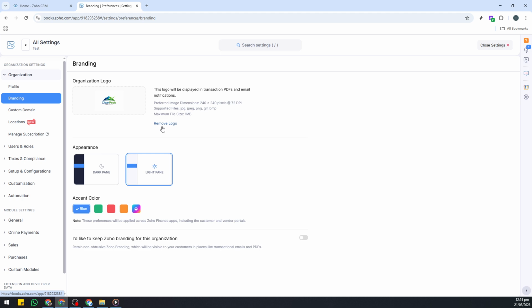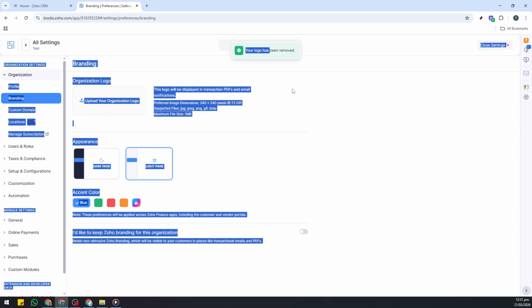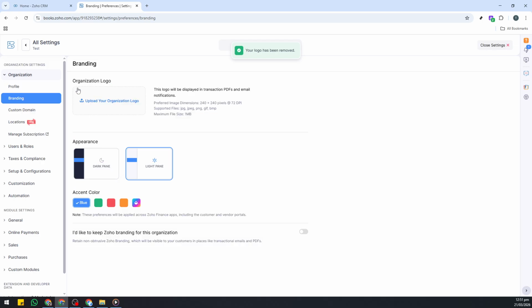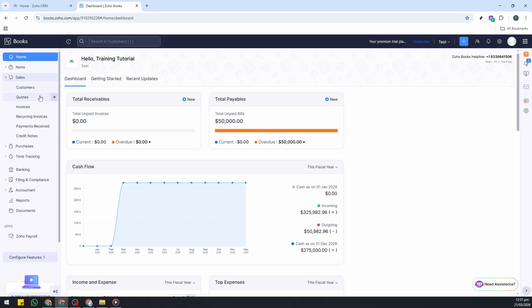On the branding page, click Remove Logo. When you do this, you're telling Zoho Books not to display a logo in the header area of your invoices. If a confirmation prompt appears, go ahead and confirm. The change is immediate and applies across invoices that use the organization's default branding. If you ever want to restore a logo in the future, you can return to the same spot and add it back. For now, keep it removed so we can confirm the result.